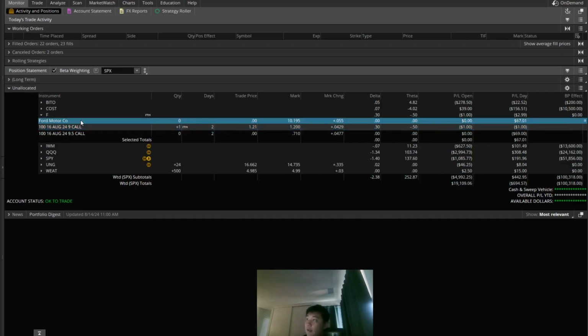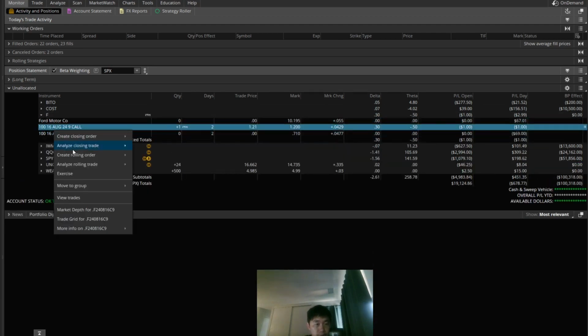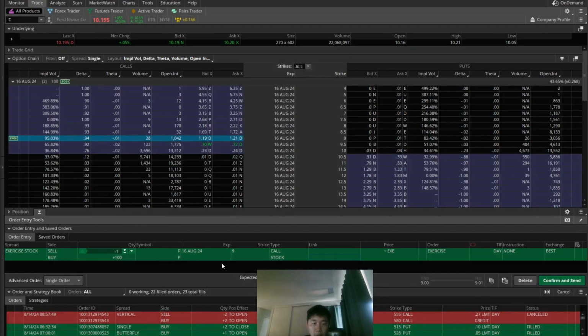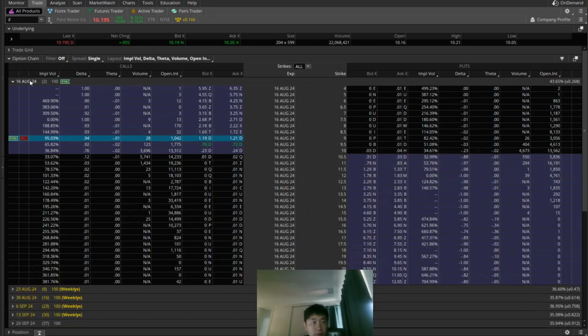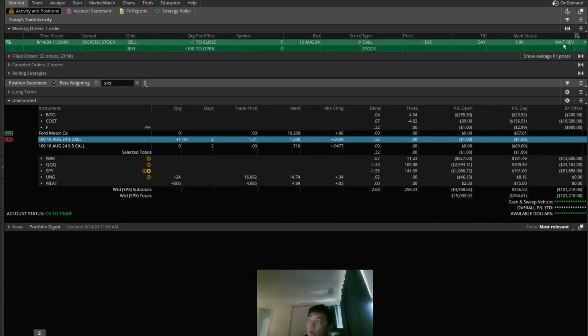But the other thing I can do is I can exercise my right to buy the stock at $9. So we're going to try doing that. I'm going to put in an order to do that. And this generally takes a little bit of time. This means that it's going through review, and give it a couple seconds. What it will do is actually go into waiting.